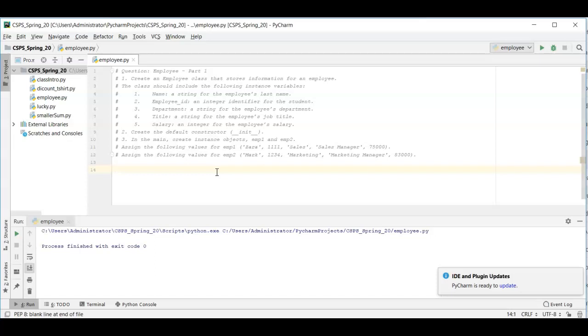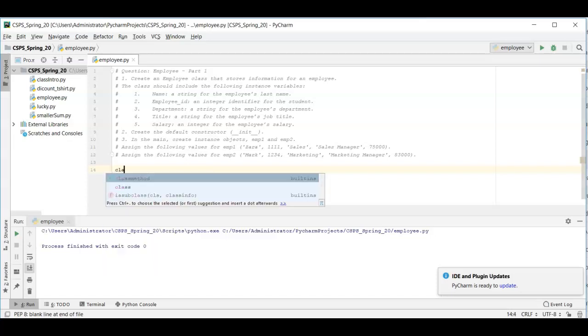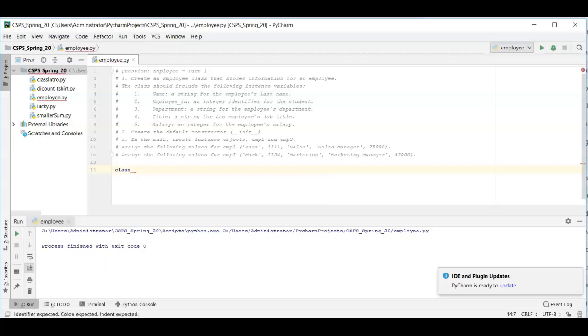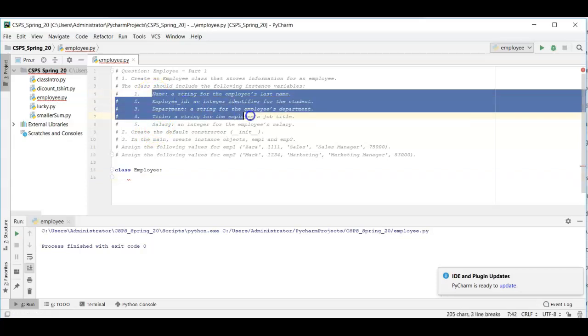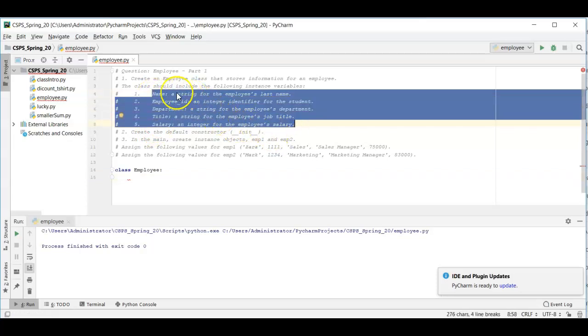So it says in the question, the name of the class is employee. So in Python, I have to start with typing the word class, to tell Python I'm writing a class, and the name of the class is gonna be employee. After I do that, I have to have a colon, okay? And then once I hit return, it's gonna make it indented right away, okay? So in this also, it tells you that this class has this information for the employee. So I need to make sure that I include this information for an employee.